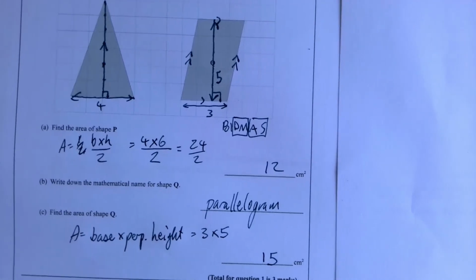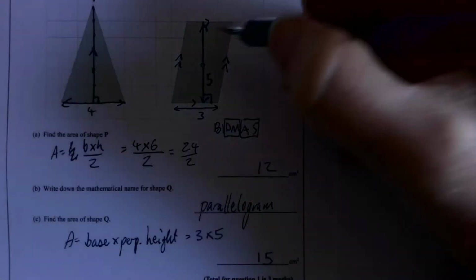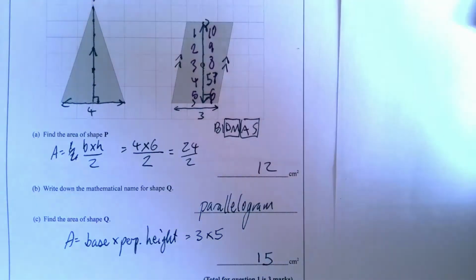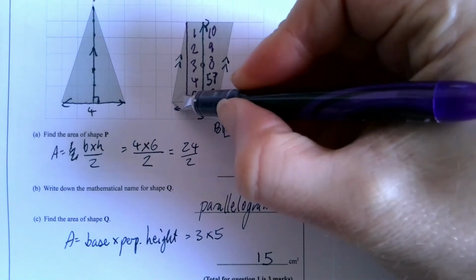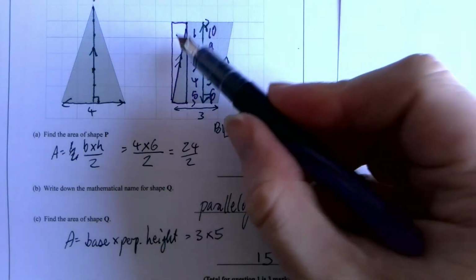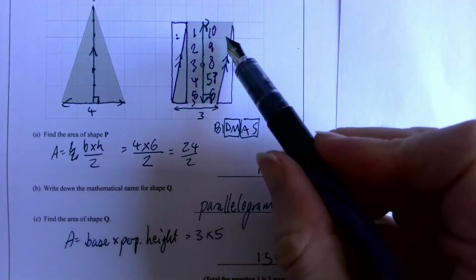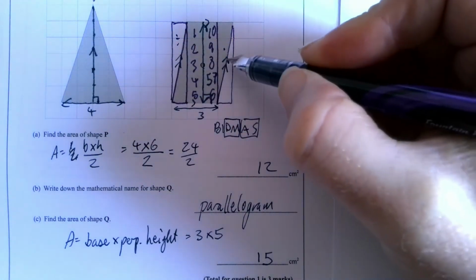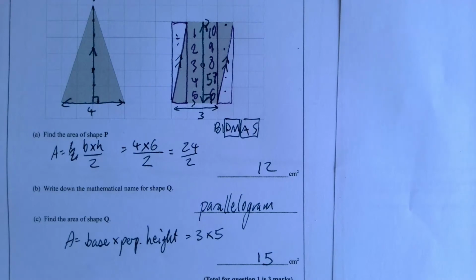Now you could actually have reasoned this one out by counting squares. I'll just show you why. You've got 1, 2, 3, 4, 5, 6, 7, 8, 9, 10 whole squares there. And then if you think about it, that triangle there is going to be half of that rectangle there, and that triangle there is the same size as this bit down there. So this part here, if you were to cut it out, you could slide across and put up there. So it is actually going to be another 1, 2, 3, 4, 5 squares on top, which gets us to 15.